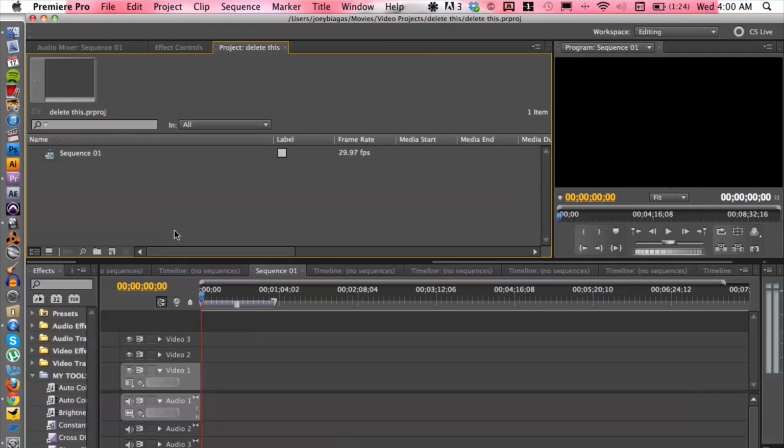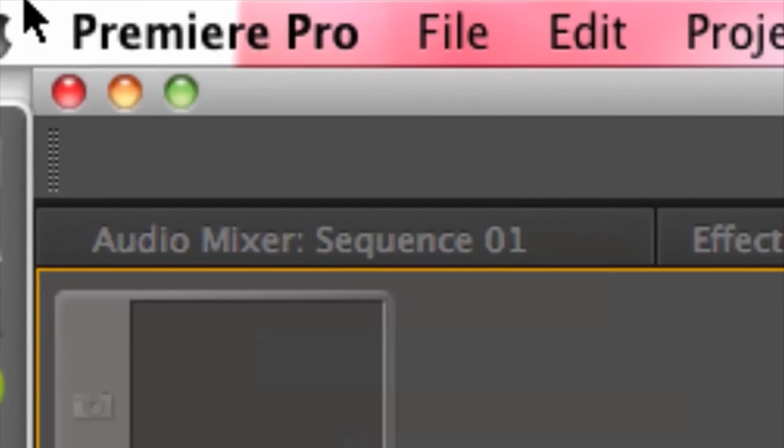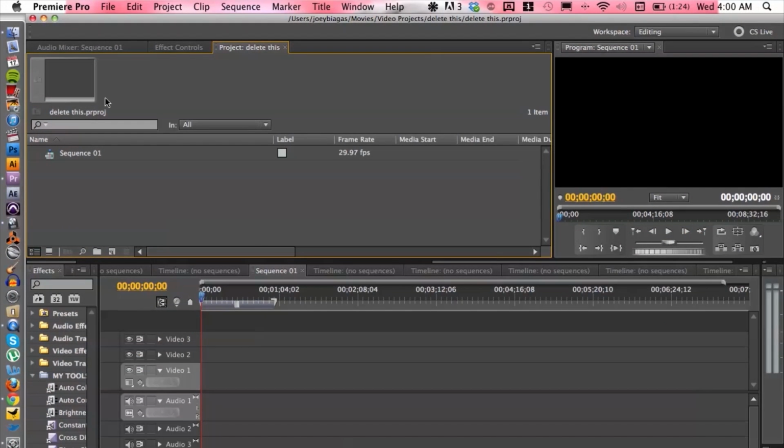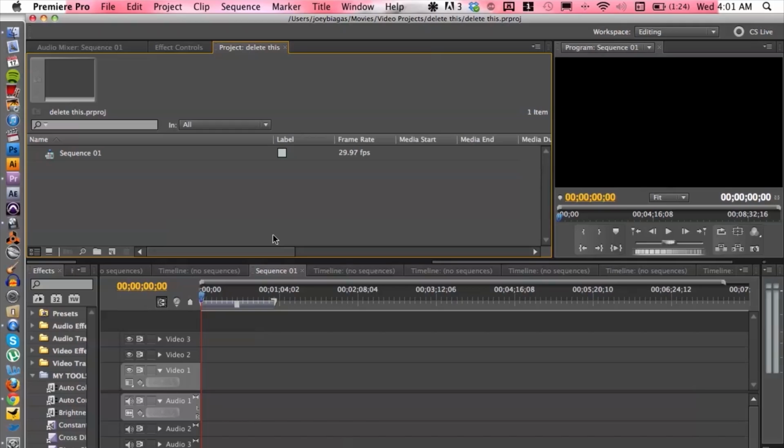Alright, so the program that I'm going to be using is called Premiere Pro, as you can see at the top left-hand corner over here. And this is part of the Adobe Master Suite, so in case you have the Master Suite, then you may have Premiere Pro. But I also want to note you can use other editing software as well, maybe iMovie because it's already installed into your computer on your Mac. Or anything else that you can get your hands on. Alright, let's get back to it.